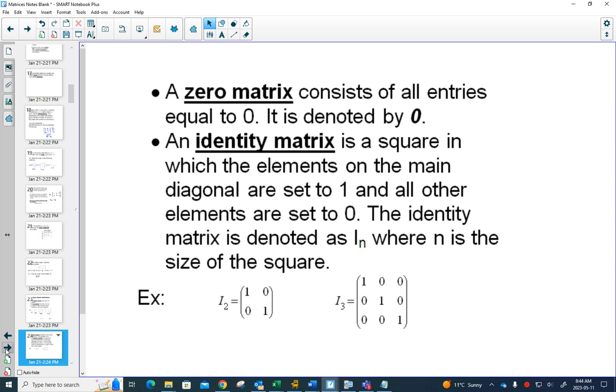So probably if you thought about multiplying by 1, if the 0 matrix was all zeros, you might have thought that the 1 matrix or the identity matrix would have all 1s, but it doesn't. It's just 1s along the main diagonal. And to use a capital I for your identity matrix, this is 2 by 2, this is 3 by 3. Identity matrix is always square as well.